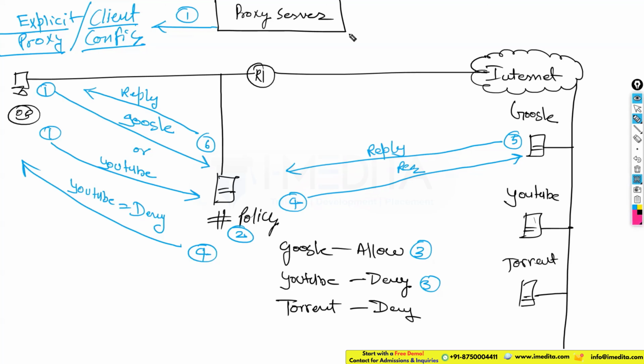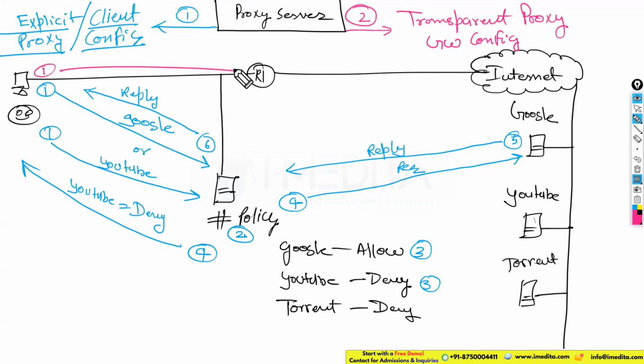The next option to deploy a proxy server is transparent proxy. In transparent proxy, we do gateway configuration. Client will send the request to the gateway that I am going to Google. Gateway will send the request to the proxy. Proxy will check policy.